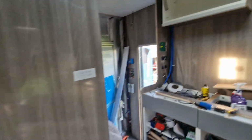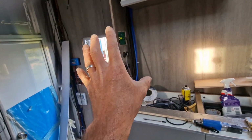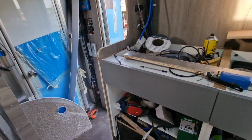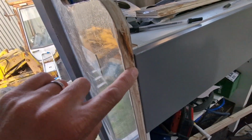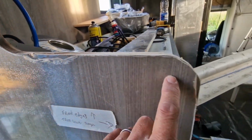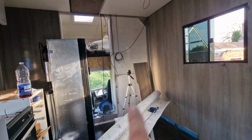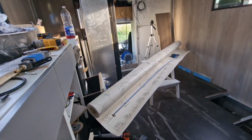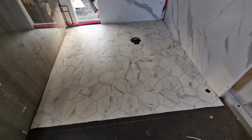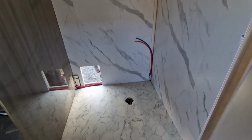We've just put in the bathroom wall, so that is what is going to divide the bathroom. We've got the end cabinet, this end panel here has got to come back out, and then we've got to trim the edge. The edge of this has got to be routed out. We've got a little bit of damage on this piece here, so this is going to be reformed and reshaped, and then we'll route out that edge. We've got a piece for this section here, which is over there. We've got vinyl ready to go down on the bathroom floor, and then the floor for the bathroom is in, so we can start putting it back together.